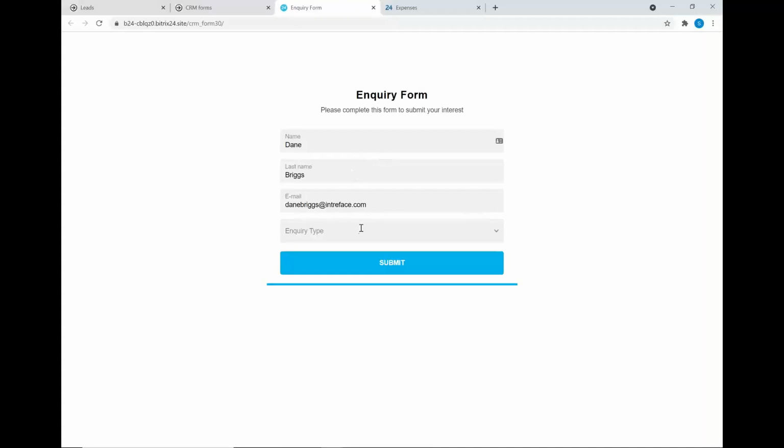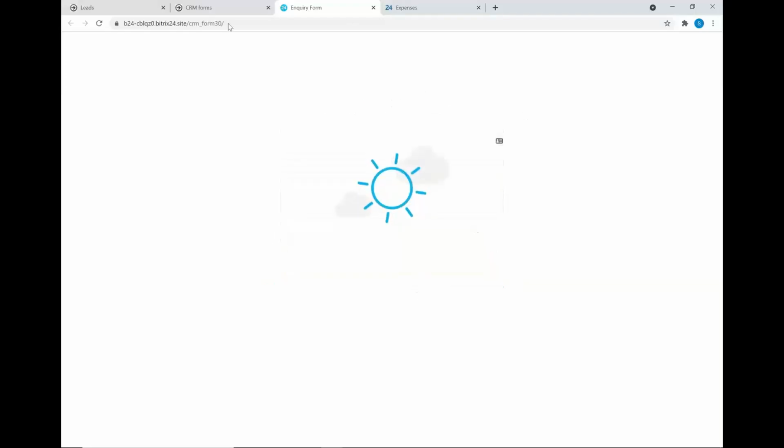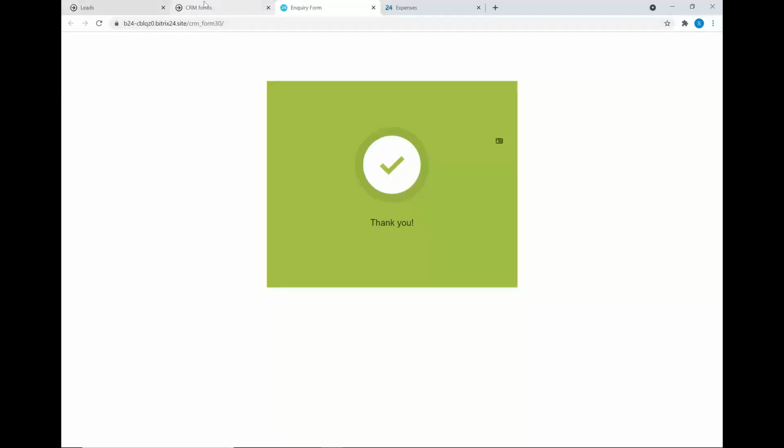Based on that, you could then have that information added into the CRM, and it could create a trigger. For example, you could embed a form onto your website, such as an inquiry form. And when that information is submitted, we could then trigger the creation of a brand new entity in the system. So I'm just going to add some information into this particular form, and we're going to submit this form in the system.